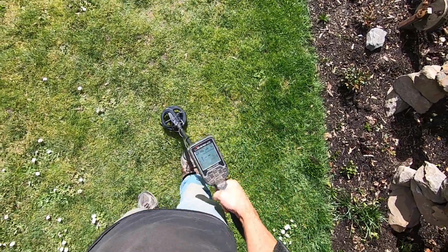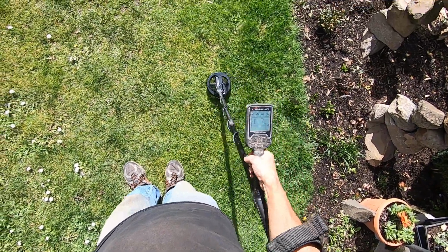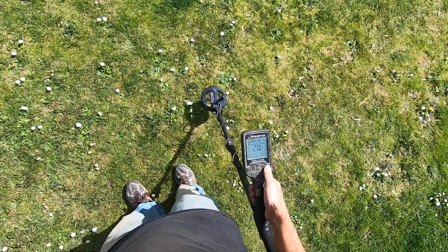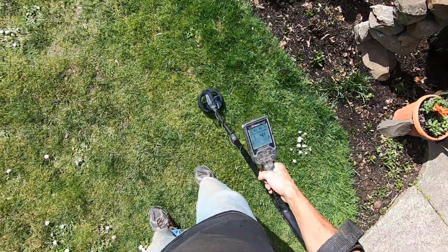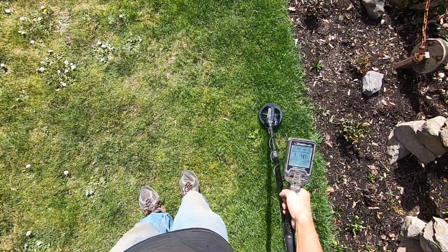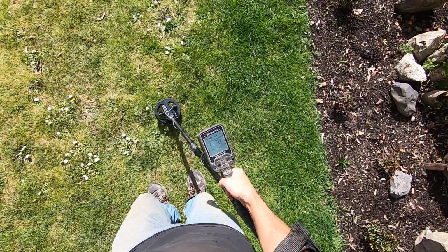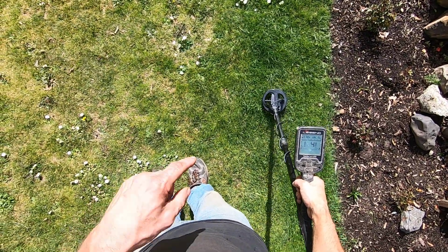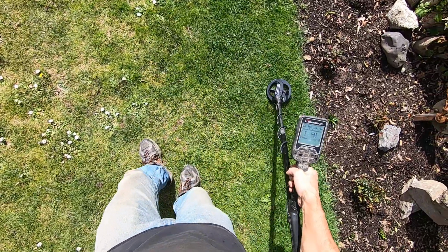Park program right here. I'll turn the iron on. All metal right here. I'll ground balance it. Give it a little chance here, right? 22. Oh, listen to that iron, right? Starting to rain right now. It might even be hailing. Okay, park program, 4 kilohertz, five inch deep dime in the iron. See, hear all the iron?